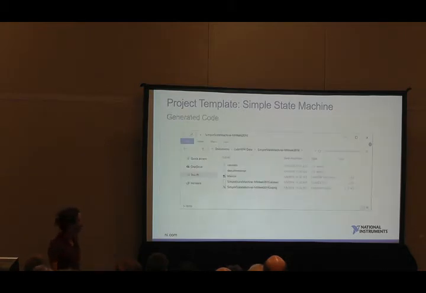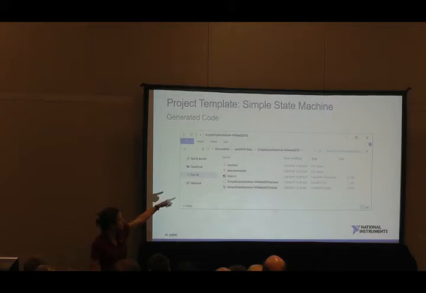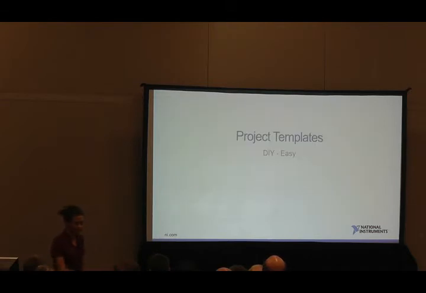And on disk, it's also not that complicated when I do the generation. Here's that folder that got generated. It put some controls in a subfolder, some documentation. There's that main VI that I showed as well as the project. So there's not too much there. But at least it's a starting point, right? So now we're going to actually get to do it ourselves. Let's talk about what's going on behind the scenes.